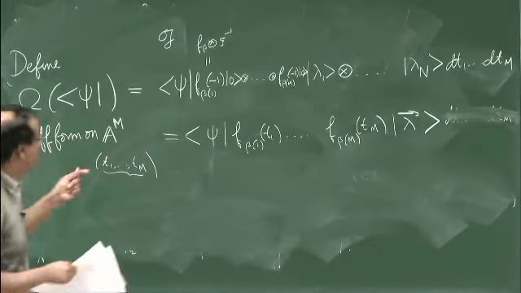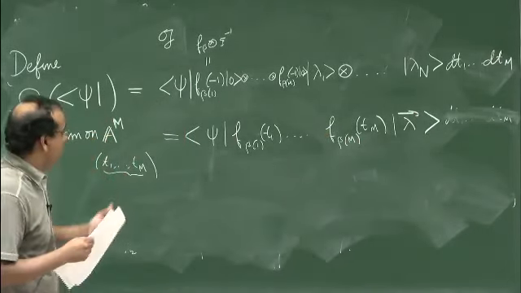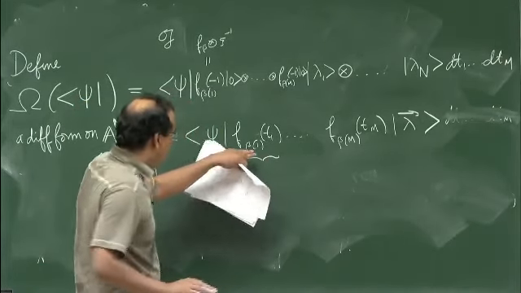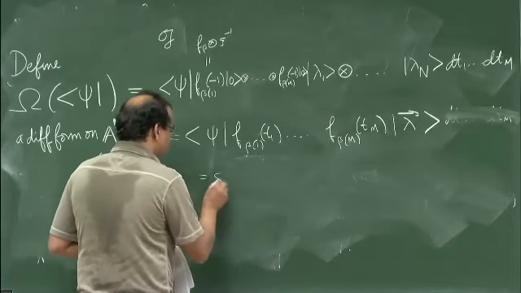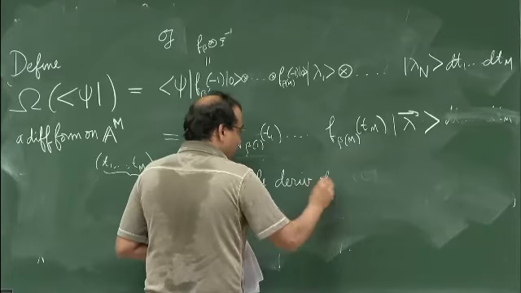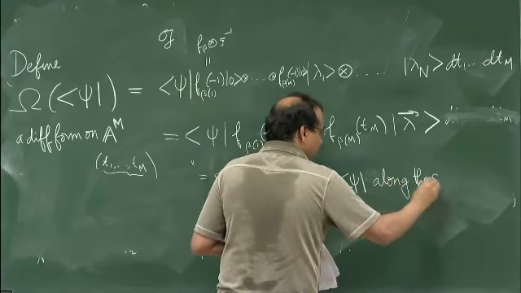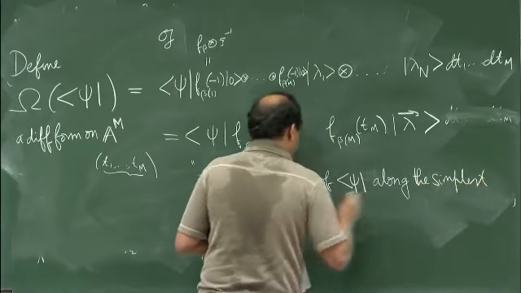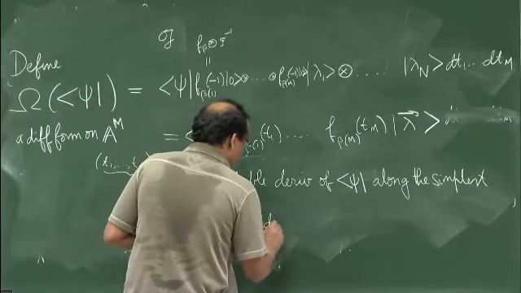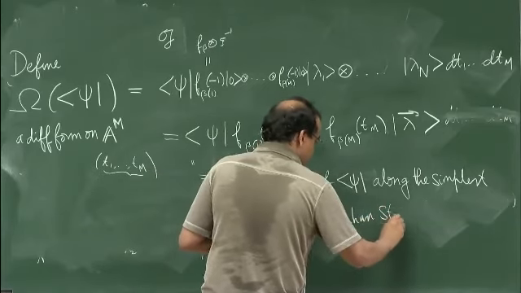Okay. So what does this correspond to? In this language of converting things on the moduli space to conformal blocks, this is saying that you're modifying the trivial principal bundle at these additional points. So it is equal to a suitable derivative of psi along the simplest Harder-Narasimhan stratum, where the principal bundle is actually trivial and the parabolic structures are trivial.